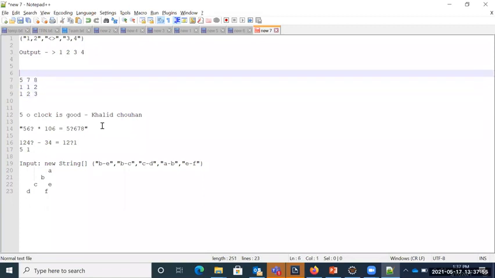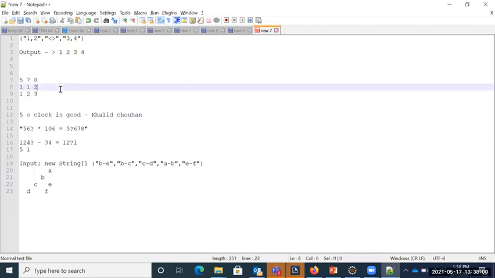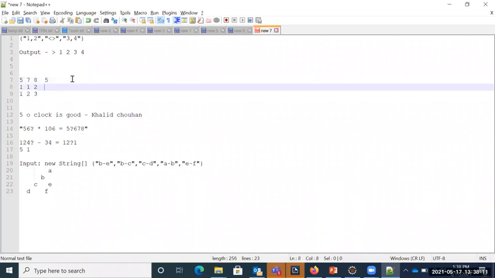This is one 3x3 matrix. Then you have to take it like 5, 1.